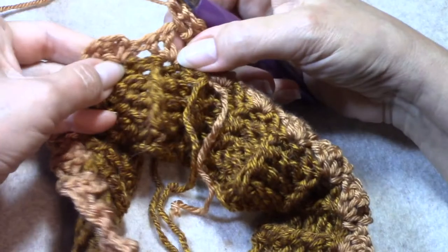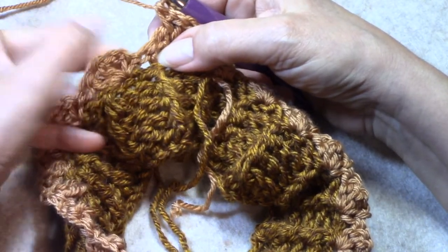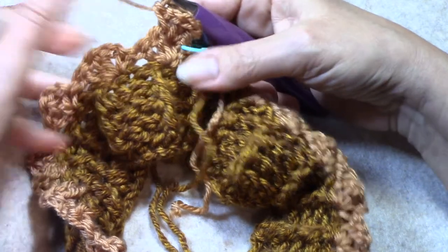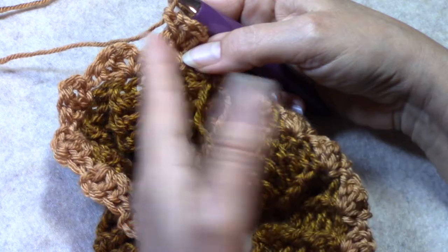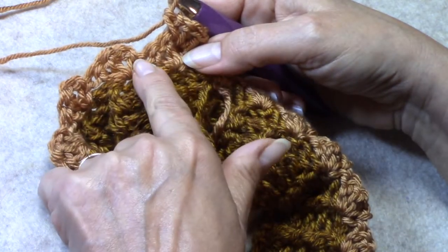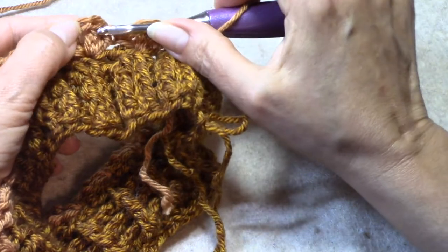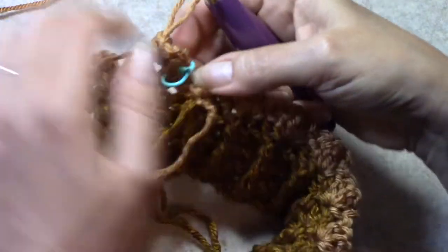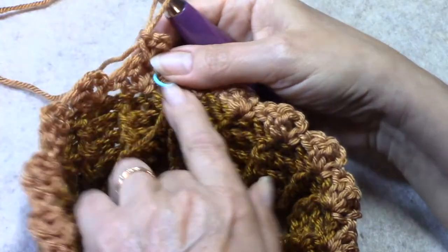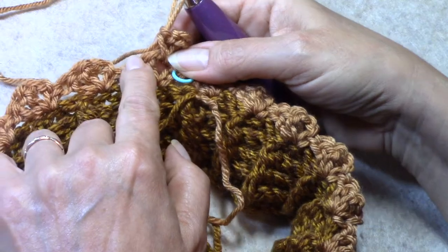So you skip the next two double crochet and skip that single crochet. So now remember, you're on the reverse side, so you're working backwards, your stitches are backwards. So instead of usual, how the top of your stitch is a little bit angled to the right, because we're working on the reverse side, now the top of your stitch is a little bit angled to the left.